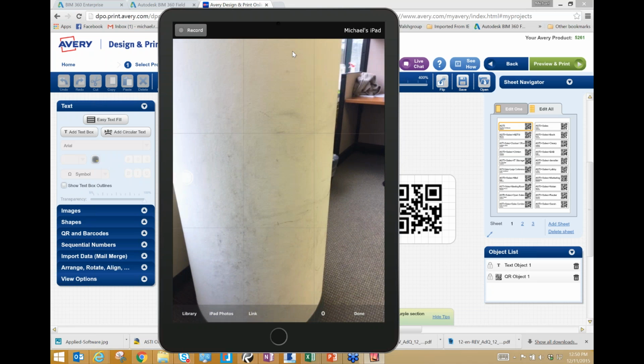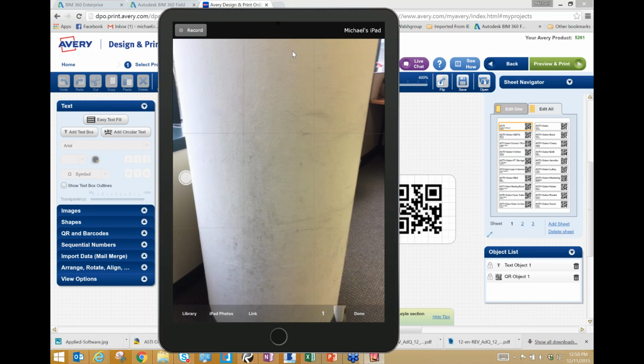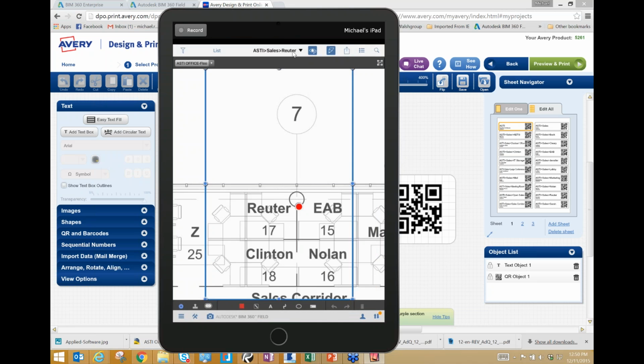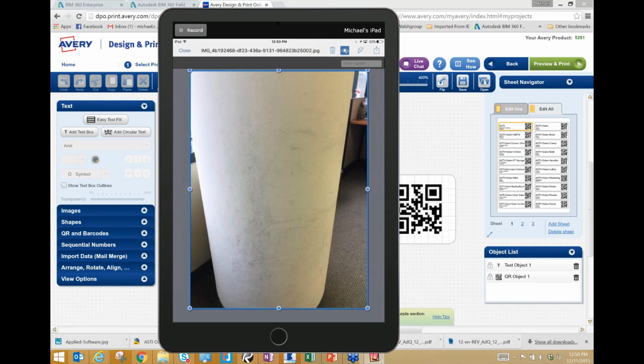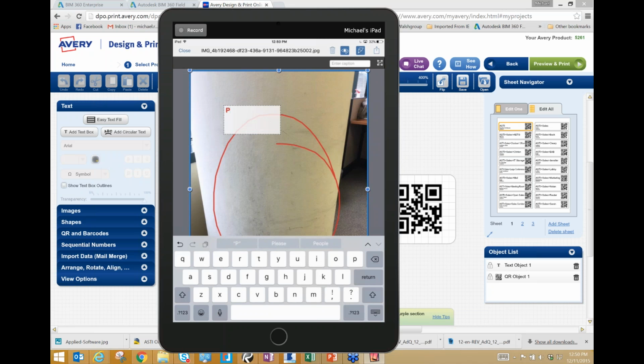I'm just going to take the picture, mark done, and then select it, and then I can mark up my picture if I need to. I can circle the issue, and then type in "please touch up."